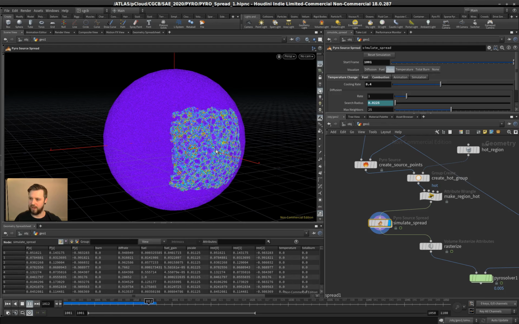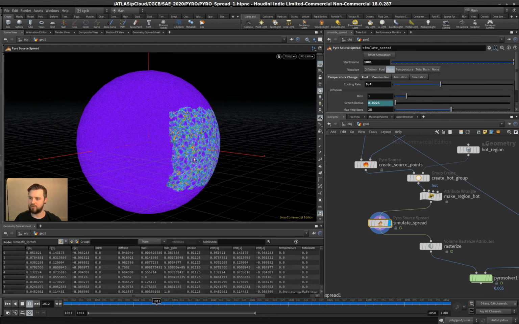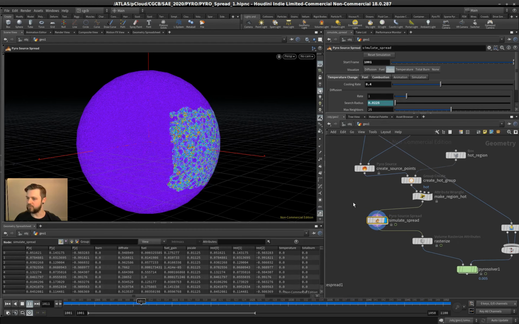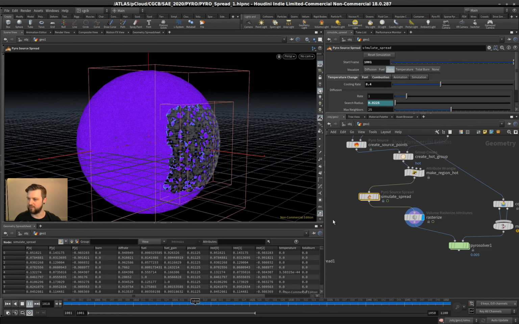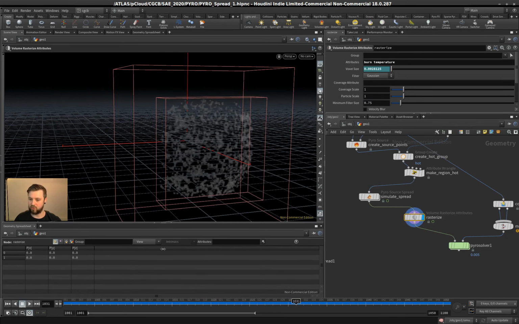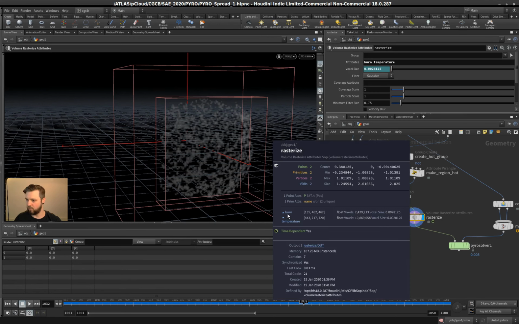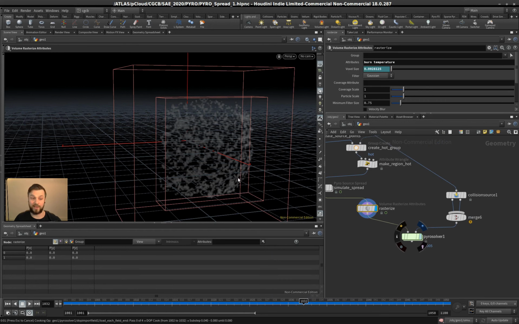It shows how this is spreading, and then later in the simulation creates fire in the form of the flame volume. So what comes out of this is this volume here, called burn volume in this case. We will talk about this, but this then goes directly into the Pyro solver as flame.